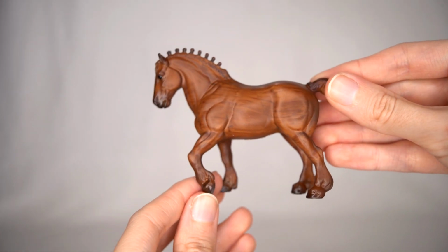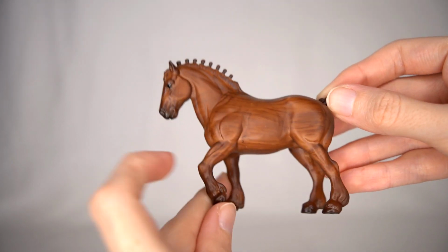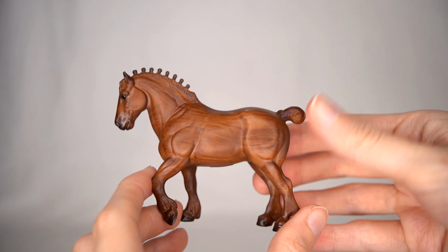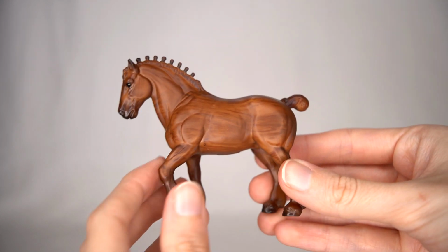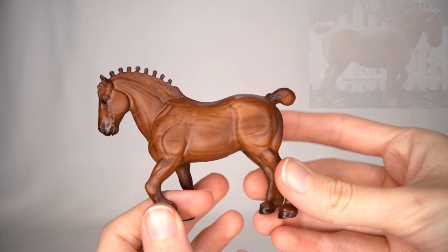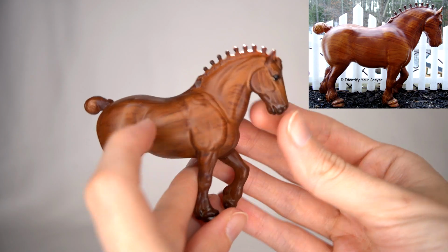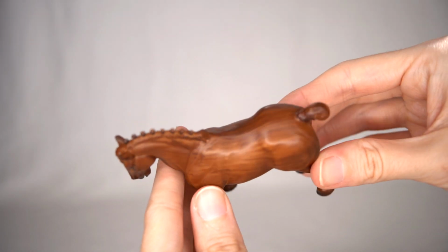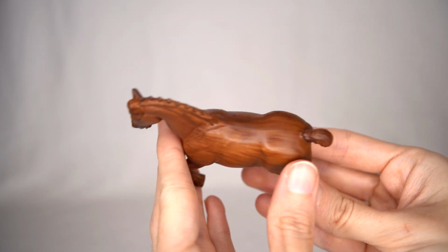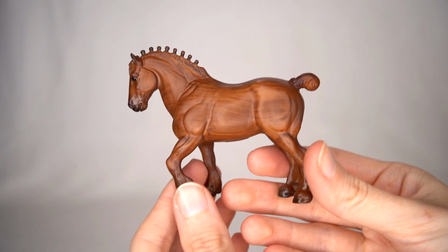Alright, let's next do this Clydesdale Stallion. I love the little mini version of the Clydesdale Stallion. I love the Atticus Stablemate Club model that came out with that long mane and tail. I love that, it's so cool, that this is just like the traditional Breyer version with the braided mane and tail. I am not really a big fan of Breyer wood grains. I know a lot of people aren't, actually. They're not a very popular form of Breyer decorator.